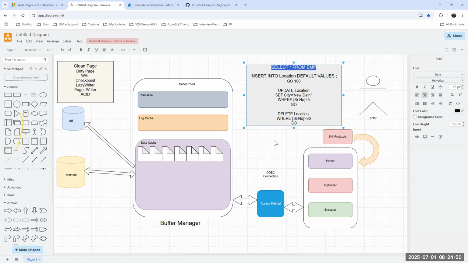Otherwise, if we clear the cache, what will happen? Okay, see, if the pages are cleared, again it will get the data from the disk only, right? From the database, it will get. Disk is nothing but database, right? It will get the data from the database and place it again.